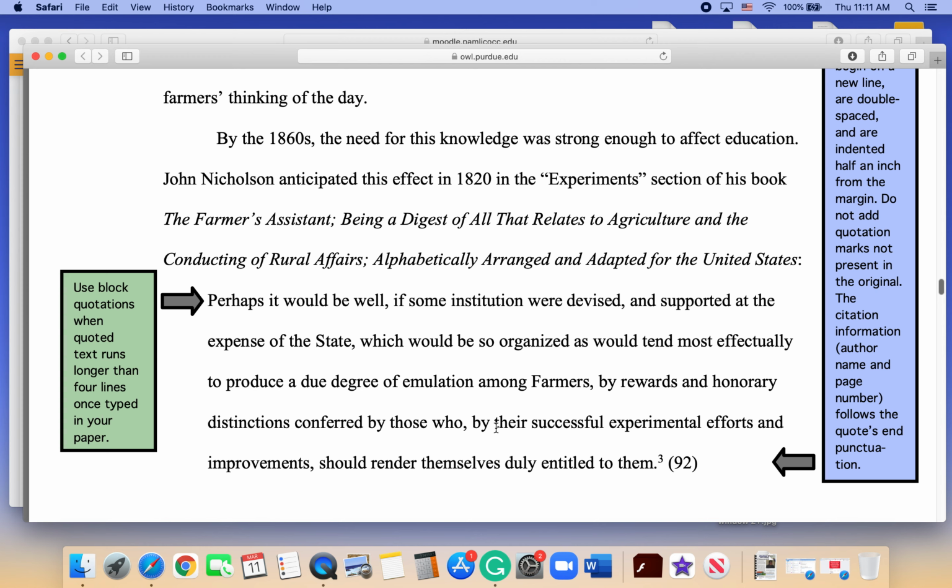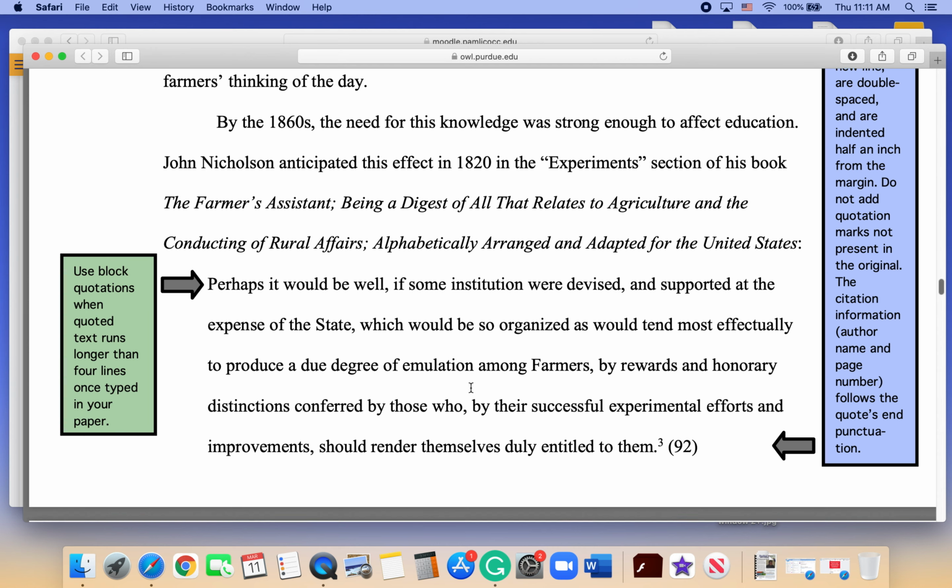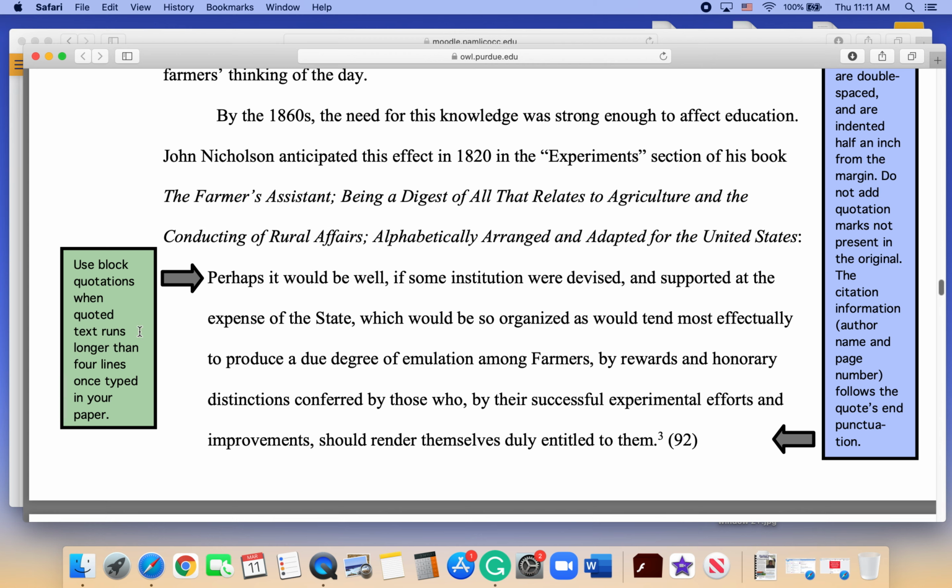Now you'll notice this. If you use a quote, word for word, that takes up more than 4 lines of your paper, you should indent the quote. Make sure when you start the next paragraph that you unindent it. And this explains it right here. And notice that when you do indent the quote, you remove the quotation marks because readers know that when they see something indented like that, it is a quote. And it's on page 92 of something. So let's go see what it's on page 92 of.